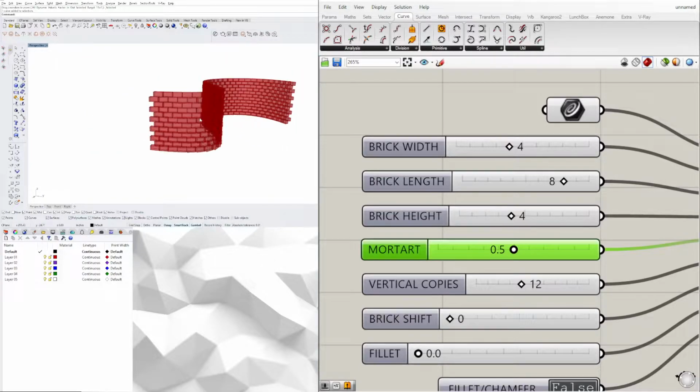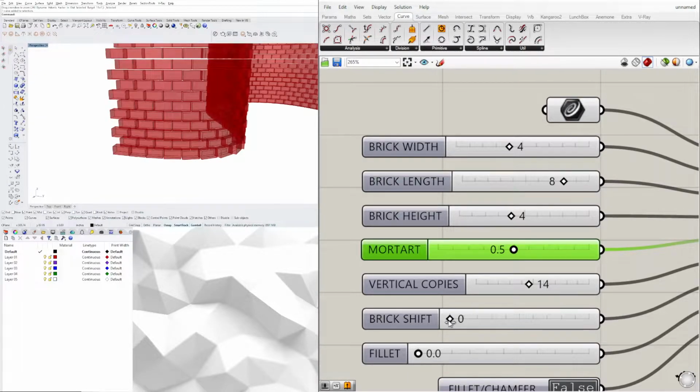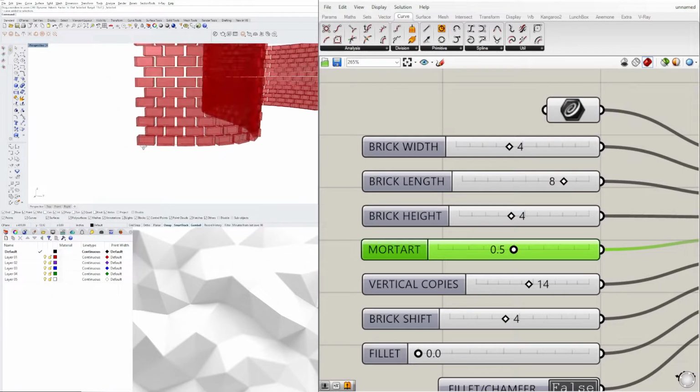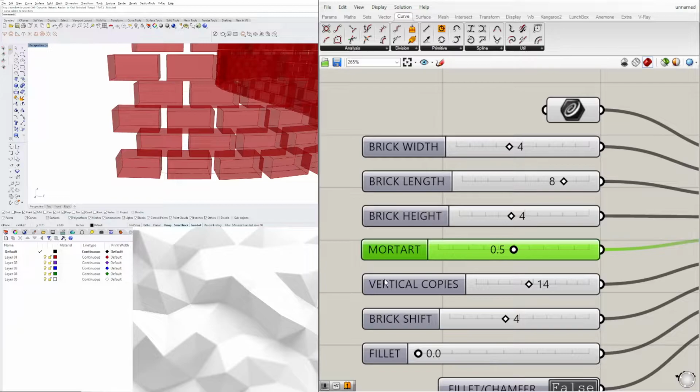Vertical copies, this will make, and at the end, I created a brick shift so you can create more spacing in between. And to finalize it, I was able to round off the edges to give it a little different look.